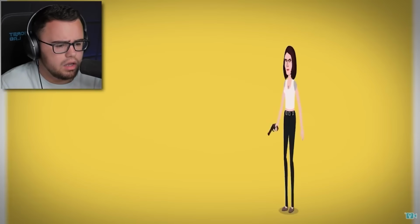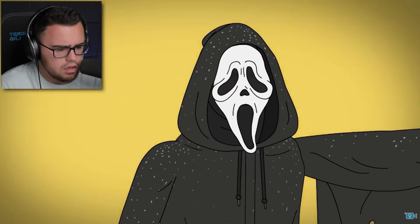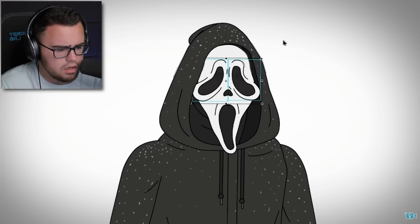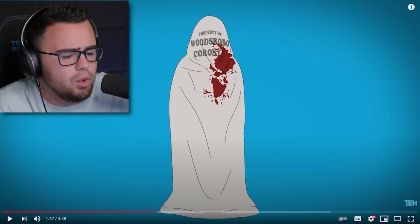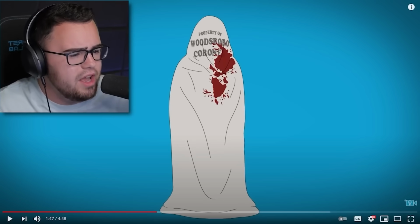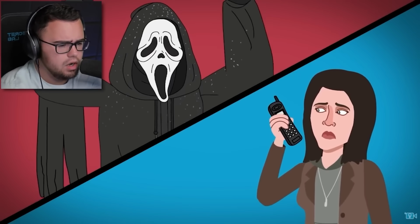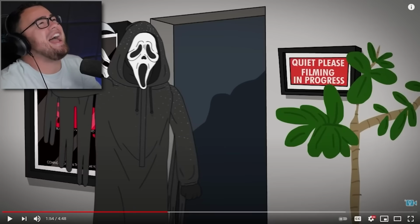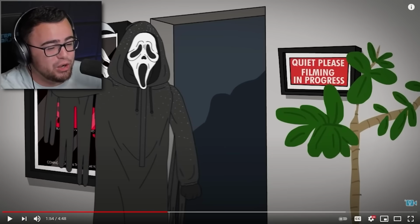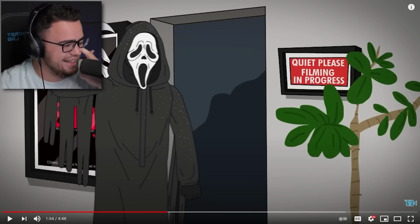Yet Ghostface is back in Scream 3. This time, his mask lacks the former mouth crease and has more curved eyes. Additionally, he wears a secondary mask with larger eyes and briefly hides inside of a property of Woodsboro Corner. How did he even know that the eyes were bigger? That was barely any bigger. He also now uses a magical voice changer that can sound like anyone he wants. I remember that. He changed his voice to sound like a girl. Hello, Sydney. I think that's how.